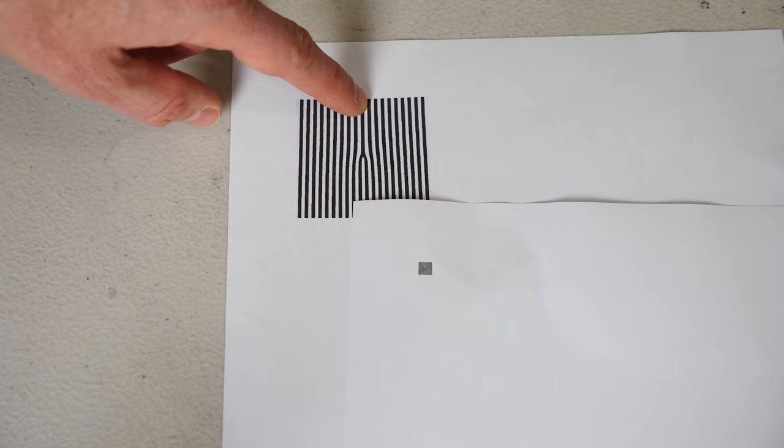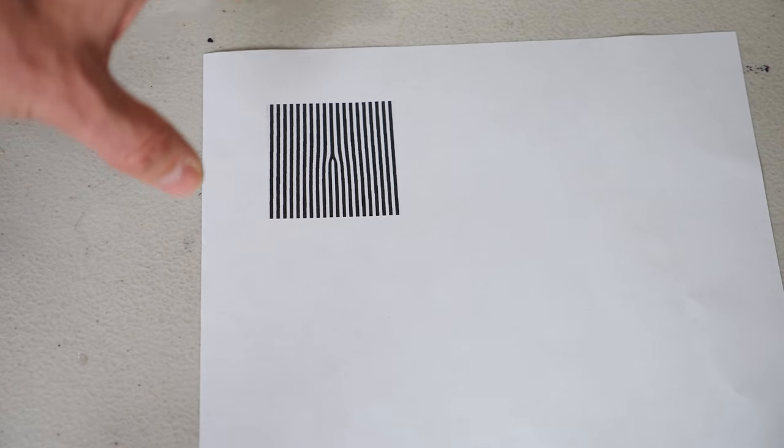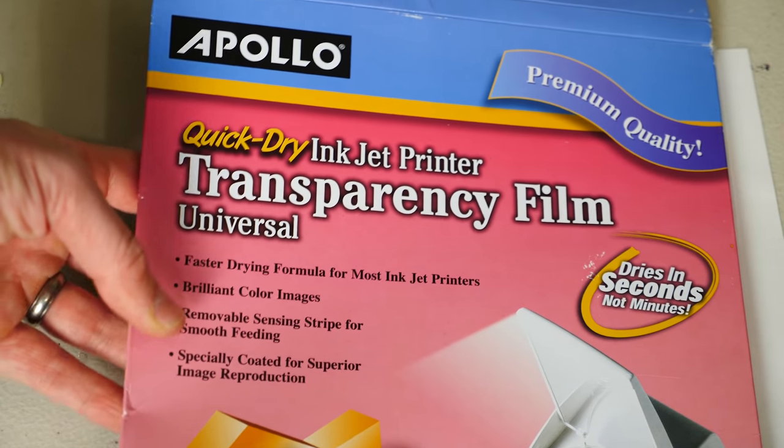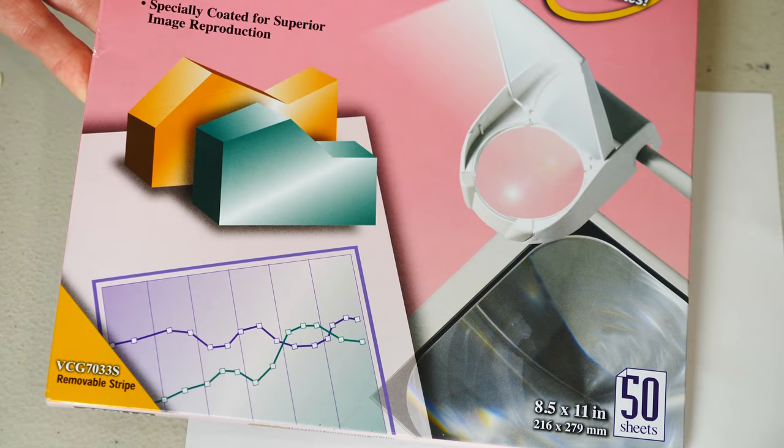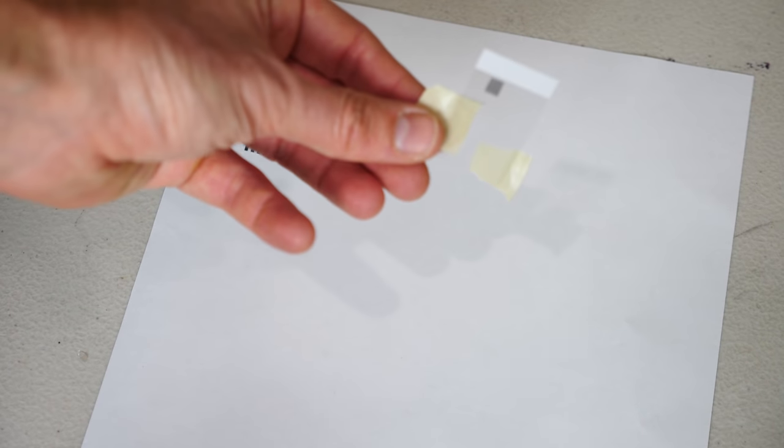So this is a tiny image of this. And also we can't have this be on normal paper because we actually have to pass light through it. So you have to print it on transparency paper. So I just bought a stack of transparency film. This is what's used on overhead projectors. I don't know if anybody in this current generation still uses overhead projectors, but you can buy transparency film still. And that's what I've done here.